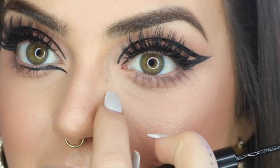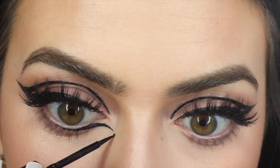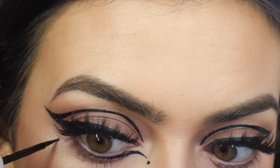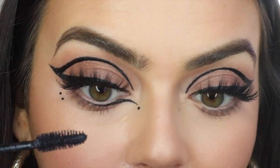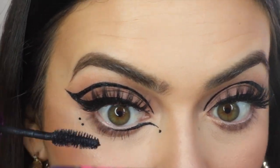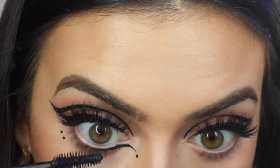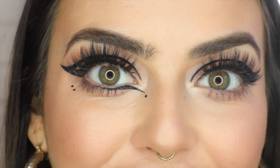Line is done. Now I'm going to be going in and filling where I have my tattoos. They're mostly covered up from makeup. You can see this one here and you can see the two dots just there. So that one's just there. I'm just going to go over it just to add that little bit more detail. Then I'm just going to be doing some mascara on the bottom and top lashes. Okay, that eye is done. I'm going to move on to the second eye and finish it off.